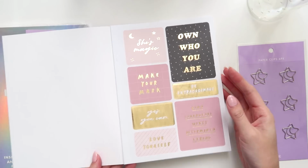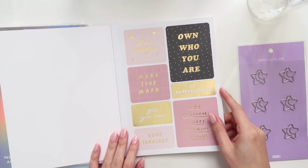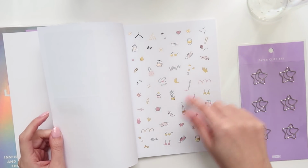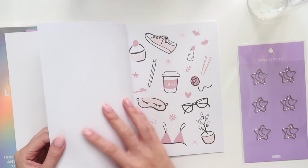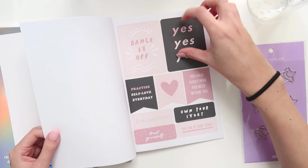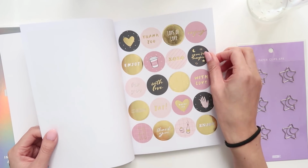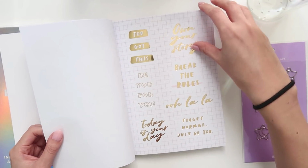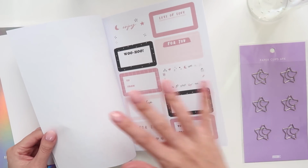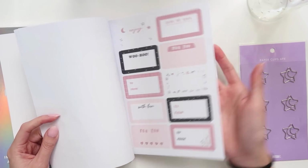I love these sticker books. I am considering using one of these for a plan with me video. In fact, I just might use this one, not for my next plan with me, but maybe the plan with me after. I really want to experiment with different types of stickers besides the kits that I always use, because I love the kits, but I want to get creative. I love the motivational quotes that Kikki K have. I love sticking them on notebooks at work, just so I have something nice to look at, or on their name tags.